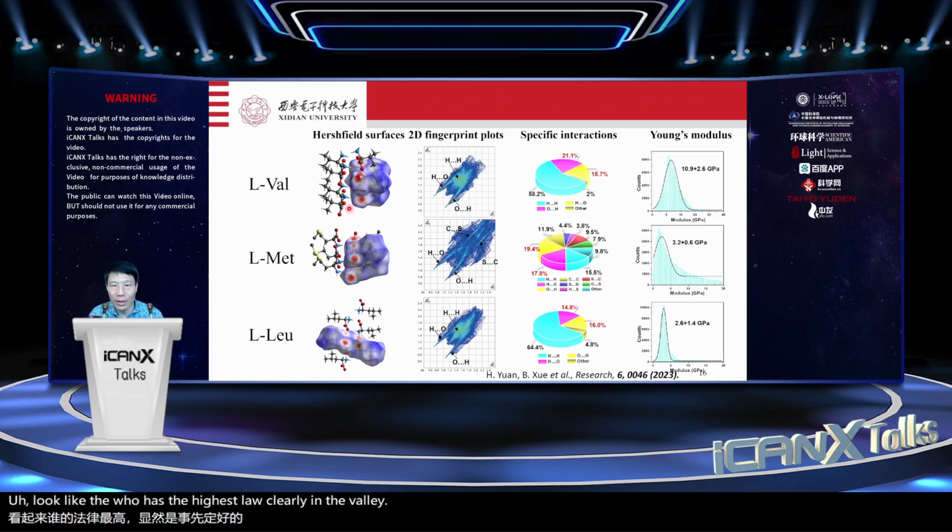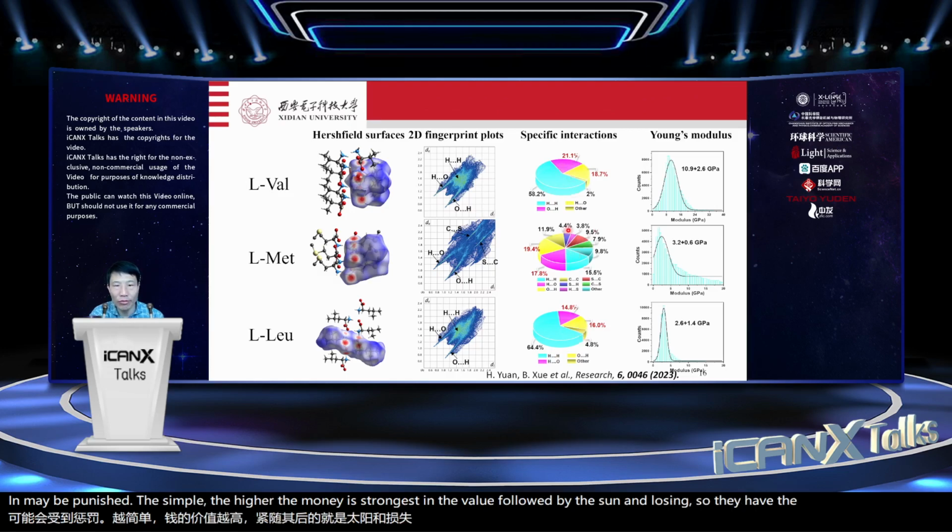Clearly, the valine has the highest value, around 39.9%. It is then followed by methionine, around 37.2%, and the lowest one is the leucine crystal, around 30.8%. So basically, the non-covalent interaction is strongest for the valine, followed by methionine, and then leucine. And in this case, it is mainly contributed by the hydrogen bonding. Put simply, the hydrogen bonding is strongest in the valine, followed by the methionine and the leucine. So they have different hydrogen bonding.